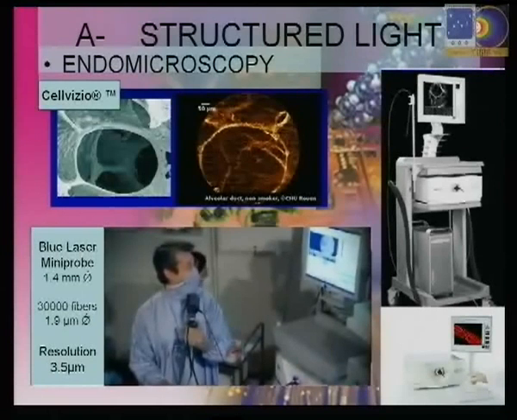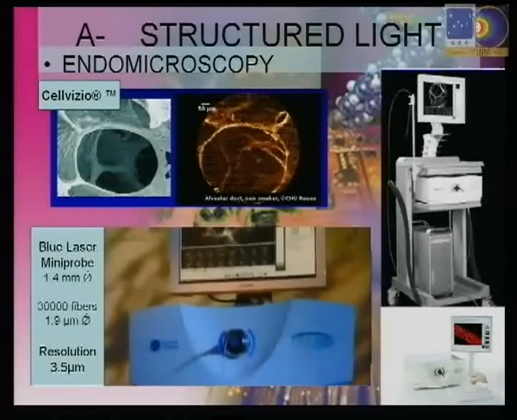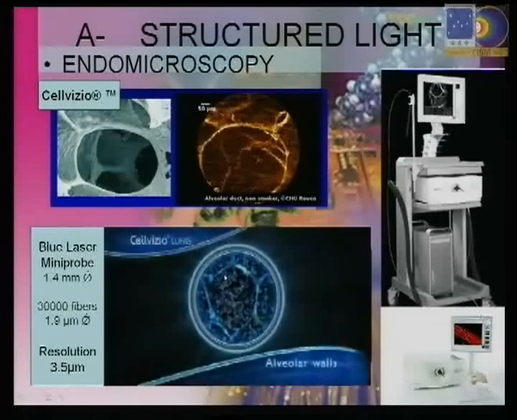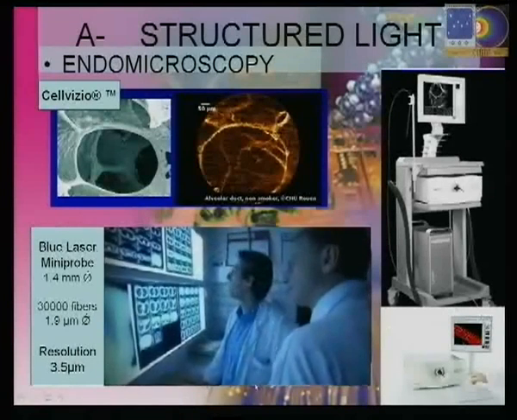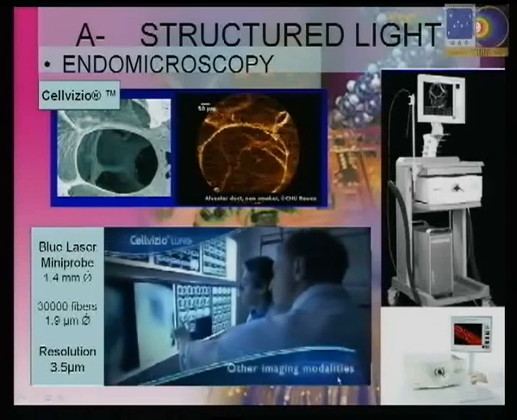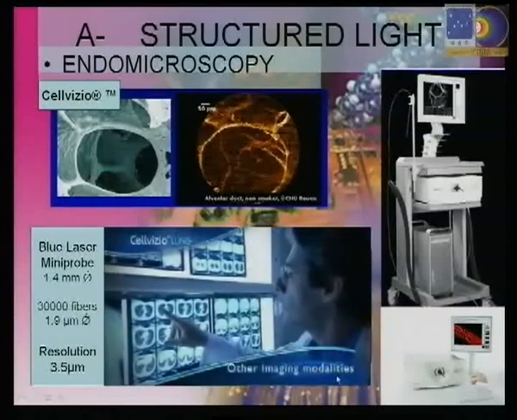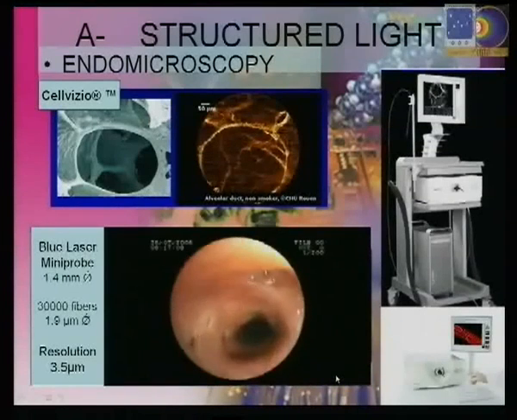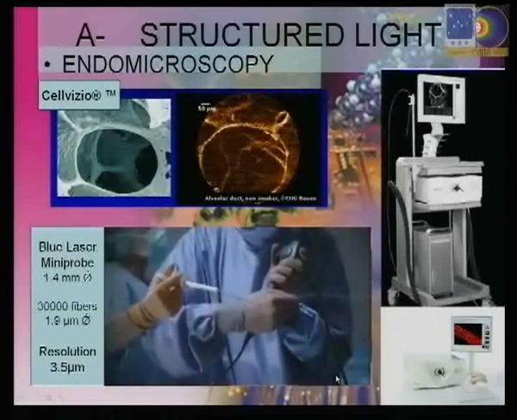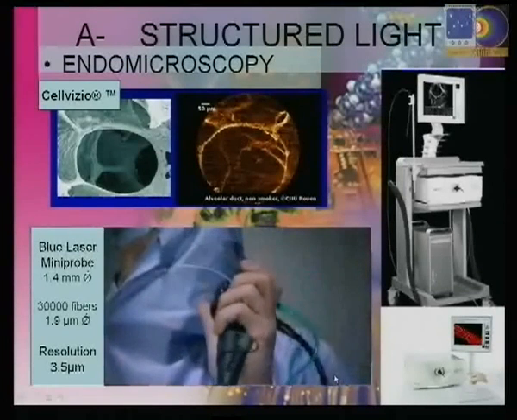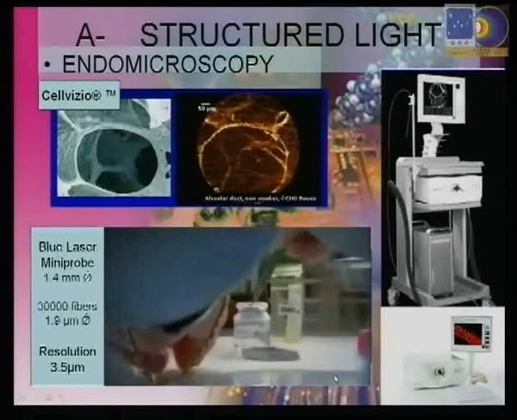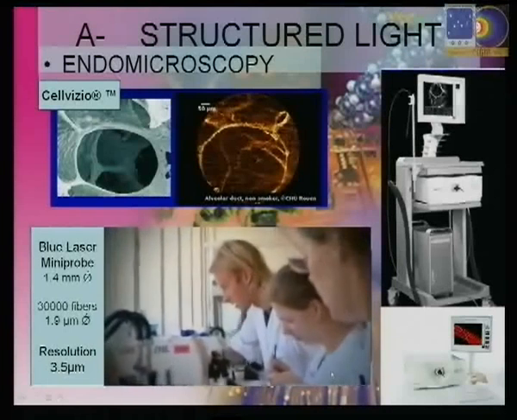Cellvizio Lung enables doctors to safely reach distal areas in the lung. It produces reliable, ultra-high resolution images of the alveoli as it lives and breathes. Of the imaging modalities currently available, none can produce live microscopic images of the alveoli in real time. Standard bronchoscopes cannot reach the distal lung, and obtaining biopsies can be risky. Even when samples are safely taken from the patient's body, histology cannot provide functional or dynamic information.